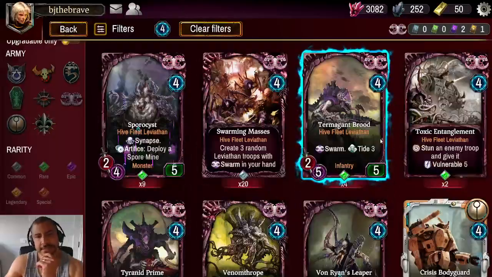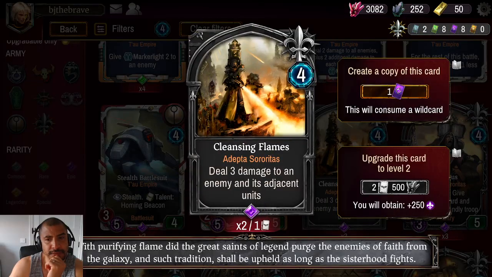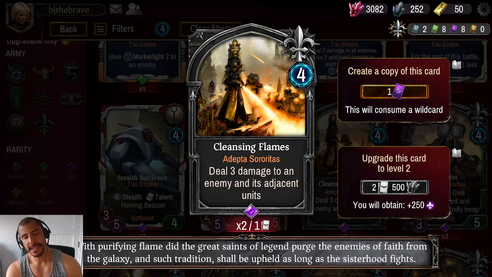So in 9th place, I'm actually going to go to the Sisters of Battle and pick one of our new cards, which is the Cleansing Flames. Early on, this is a really good AoE, dealing 3 damage to essentially 3 units, one of which can be the Lord, but it doesn't have to be. I just think this is great value.